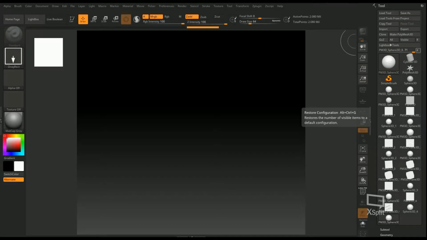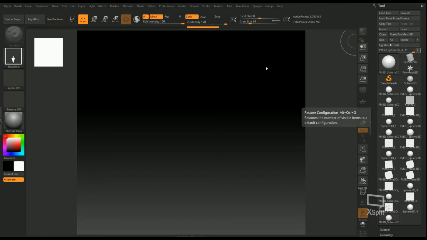Hello, ZBrush users. I'm going to show you an extremely fast and easy way to make your own brushes, and this is specifically for wrinkles and folds. Super fast. I've watched lots of tutorials, and I feel like they make it a little bit more complicated than it really needs to be. So I'm going to show you an easy and fast method on how to make your custom brush, and how to make the icon for the brush, so that you can save it out, but you can do whatever you want with it.